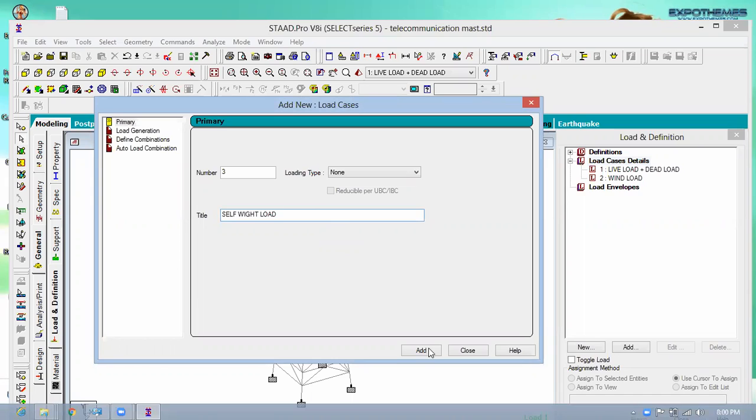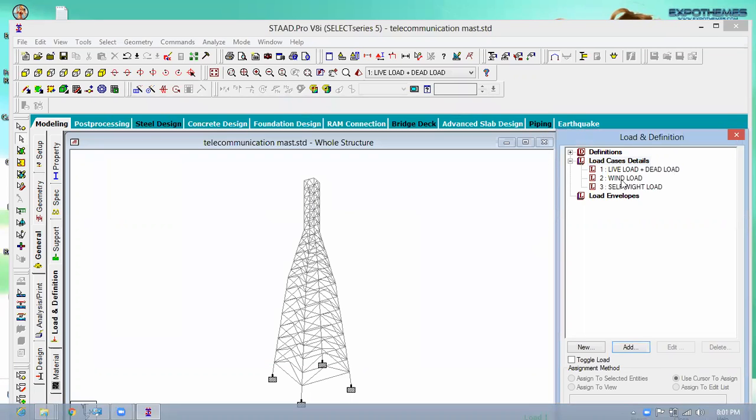So I'm going to say add. So I've added the 3 loads that I actually want, and I'm going to close this. So I have my live and dead load, I have my wind load, I have my self weight load.